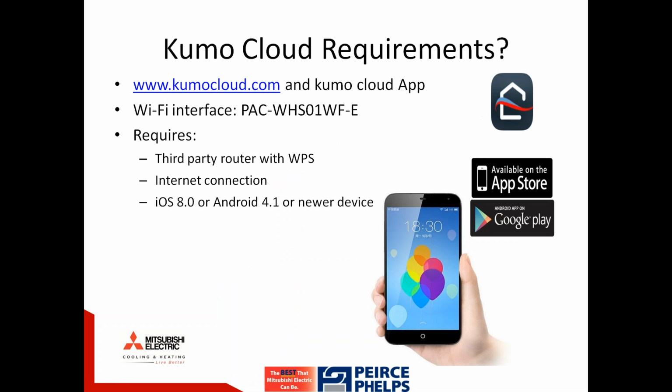So, Kumo Cloud requirements. Kumo Cloud relies on an internet connection. Specifically, it requires a Wi-Fi connection. So a third-party router needs to be in the house, and a Wi-Fi signal needs to be present at each and every indoor unit location. This Kumo Cloud download is compatible with Apple operating systems 8.0 or newer, and or Android operating systems 4.1 or newer.